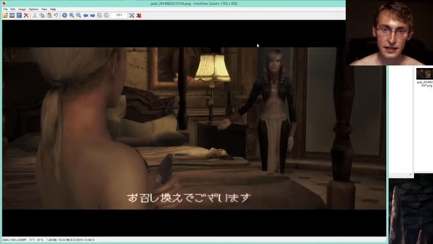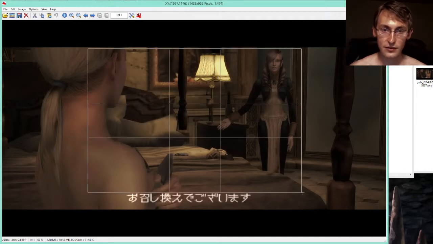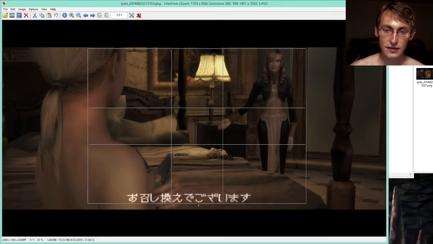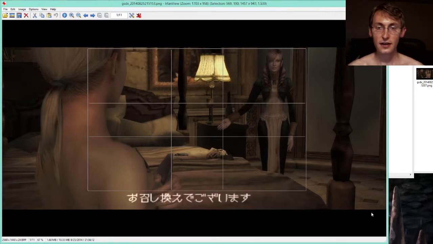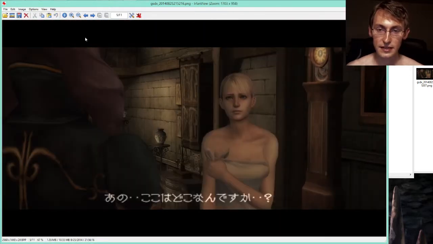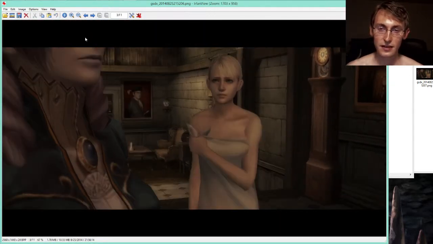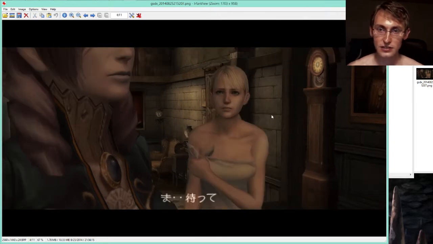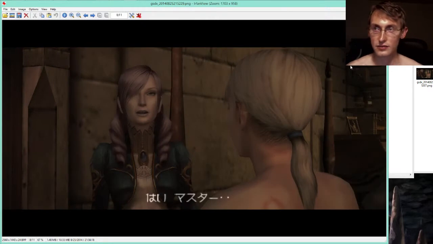So let's see. I think that the first, oh, I didn't quite make it. So I didn't get a good one without the subtitles of this one. So if I were going to crop this one, see how I'd lose part of that bottom section of the image, because this would give away the answer if I had that in there. So I would have to crop it like this. And if I did it correctly, like this one, and that one's, yeah, it's not bad. But see, I can crop all the way down here, all the way to the top. So I like to try to get screenshots without text on them for making the actual images.